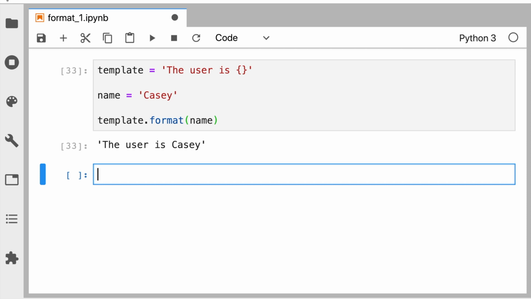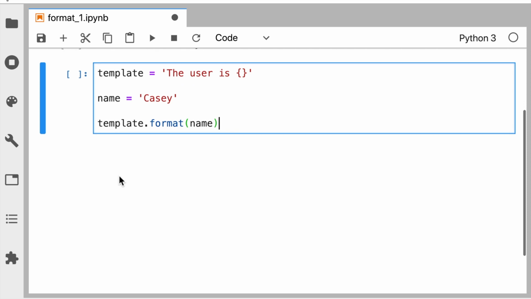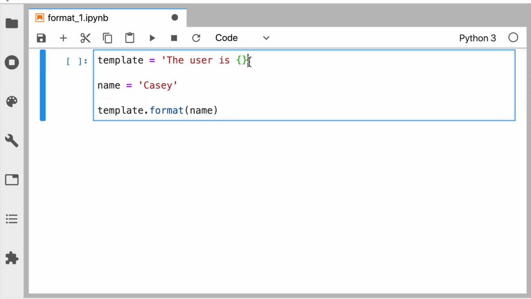So now we have that. We can make things slightly more complicated. If I just copy and paste that code, we now have the name, but we would like to make it a little bit more informative. And is that a he or she? I don't know. She lives in a certain town. And again, the town might vary from case to case. So we put in another pair of curly brackets.